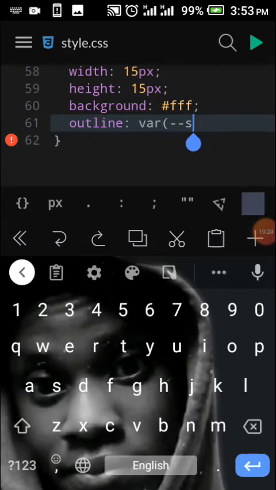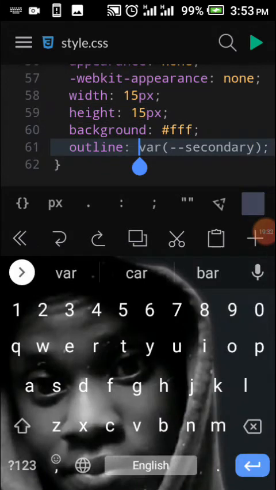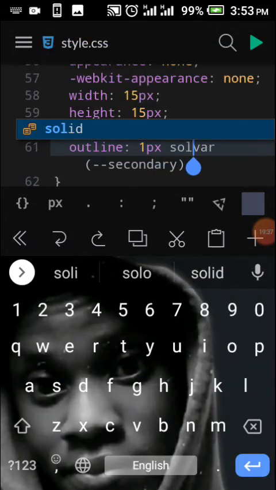No, I specify shadow secondary. So that's it. Let's preview what's happening. Okay, it's not happening because I need to put 1 pixel solid.